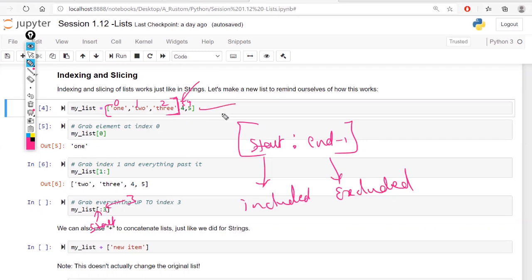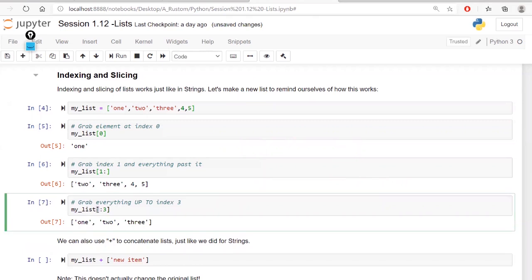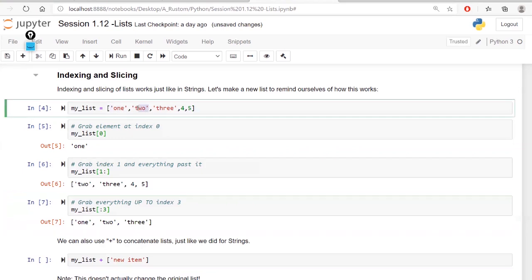We have a full list of data, and I'm slicing however I want. All right. So here I'm giving the starting from 0. If I don't give anything, by default it is assumed to be 0. So starting from 0, 1, and 2, you can see that these 3 data are fetched, right?